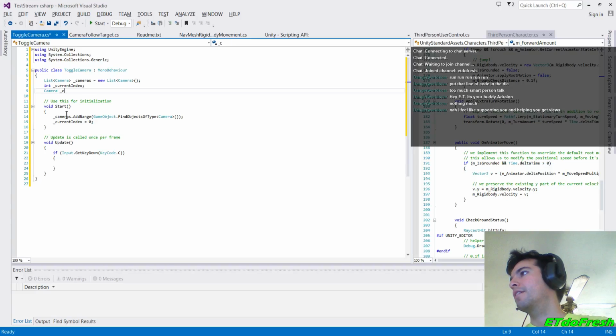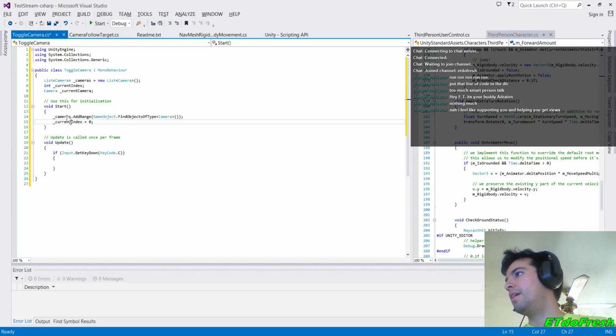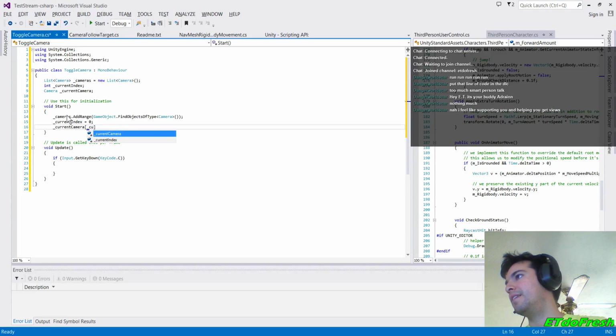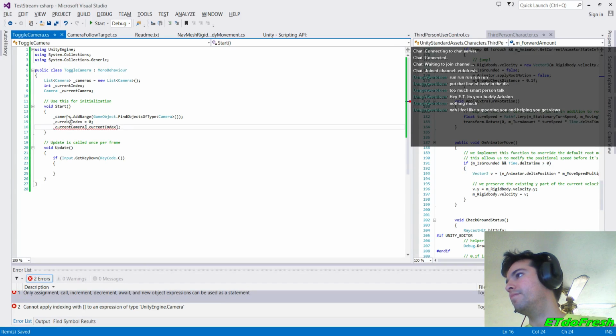Current camera equals... we'll fix that down here. Whoa, we don't need to delete all of it, just some of it. Current camera is current index. Perfect. Current index equals camera's current index.